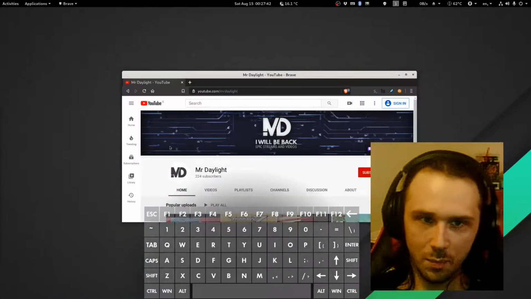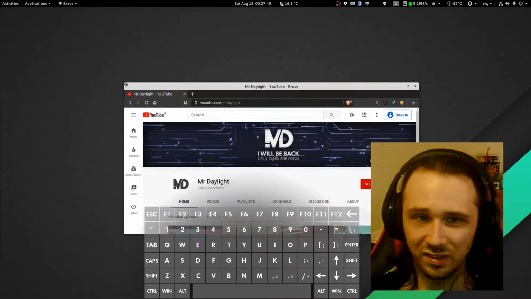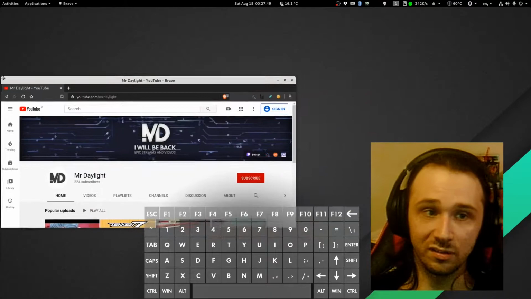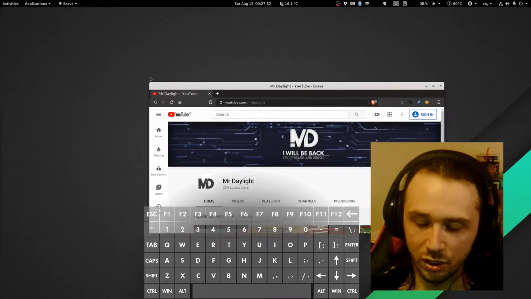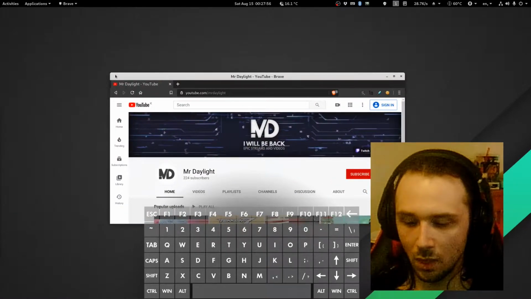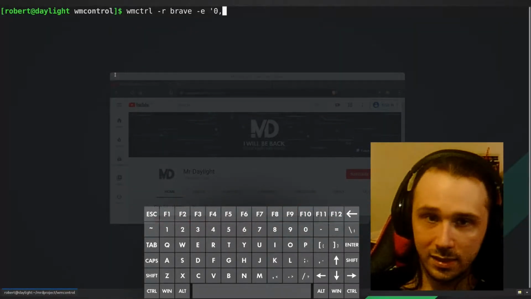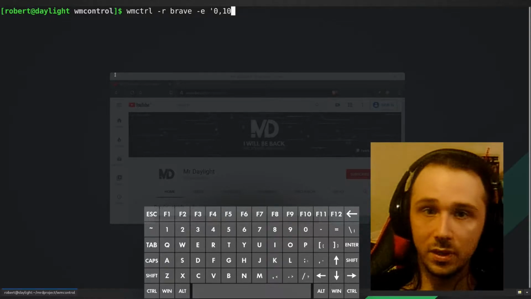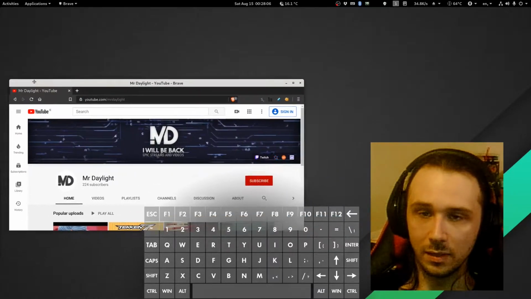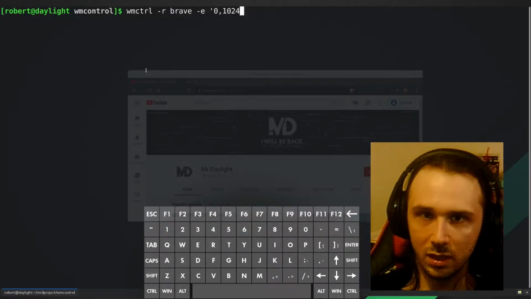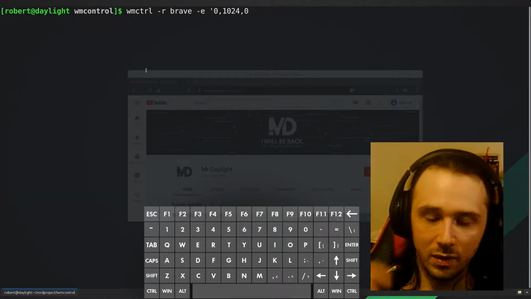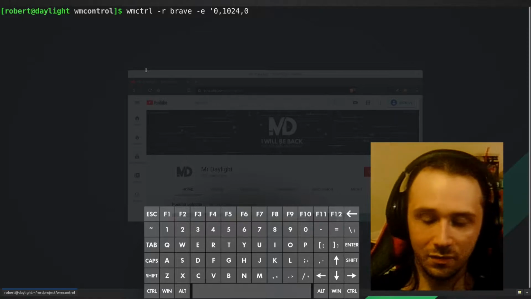It considers the top left of the window, if we were to grab it with a mouse, as the anchor point. So you're moving it, if you were to say put it at 0, which is over here, maybe on your monitor. I am running two monitors, so 0 is not there, it's further off screen. Let me just show you. 1024 would be the very left of this screen here for me. Might be 0 for you. And then we want the vertical position, which for now, let's say 0 again. We want it at the very top. We want it at the very left and at the very top.